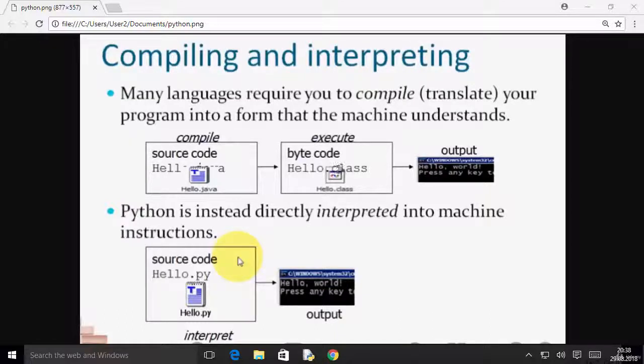And when you run this hello.class file, hello world or whatever program you have written will be executed. Now in the case of Python, because it's an interpreted language, you just need to create this hello.py file, and you just need to run it. You don't need to compile this file. And that is the difference between interpreted languages like Python and compiled languages like Java, C++ or C.